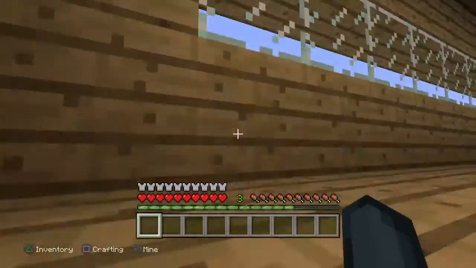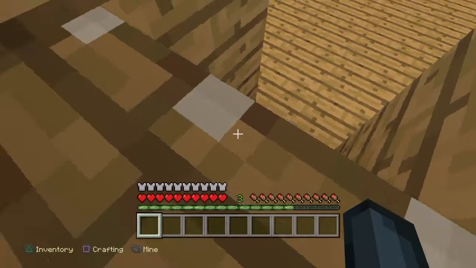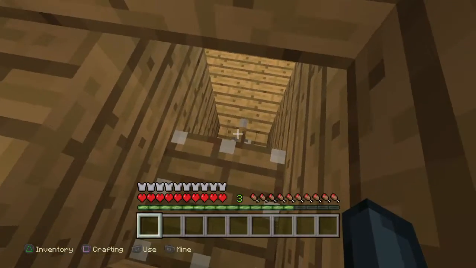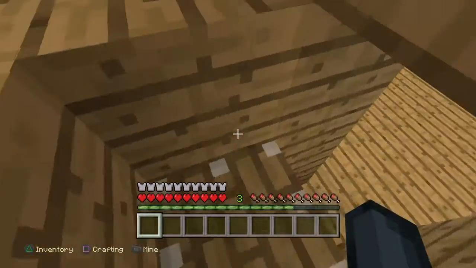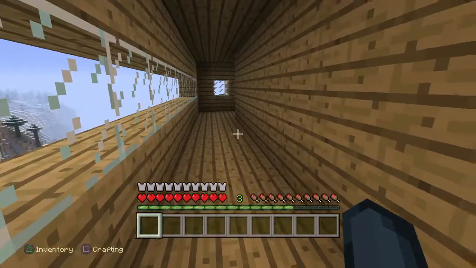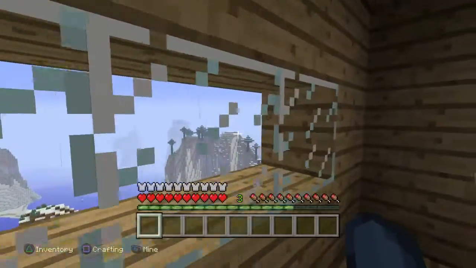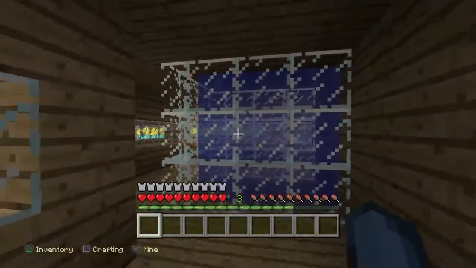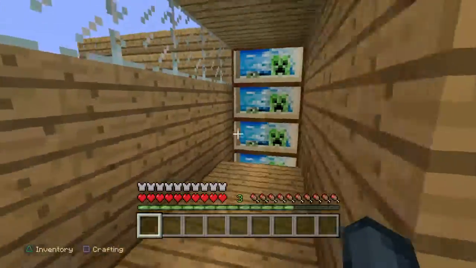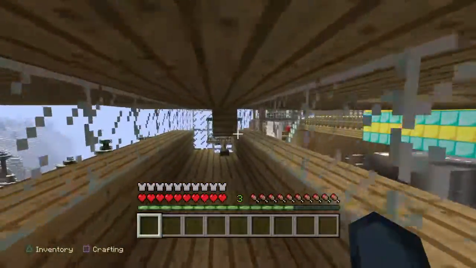Since you can't jump up here, you need to activate this lever. Just went straight through. And to get down, just press it again. So now we're freely able to get up. A view of the outside world. Just some water here. Walk around it. Got some paintings here, and you fall down and go back over here.